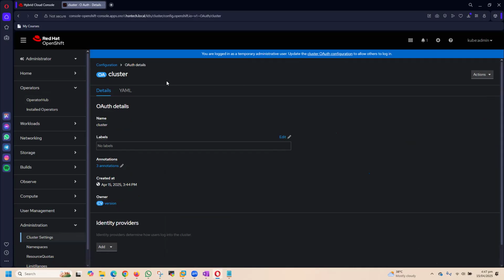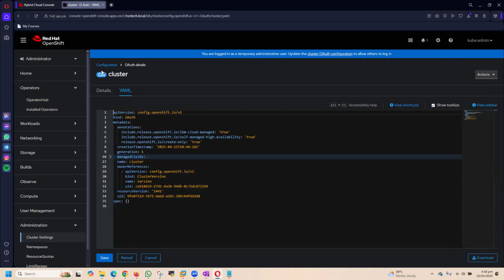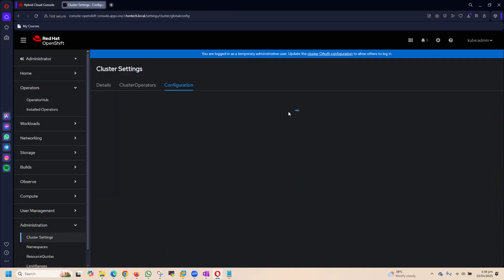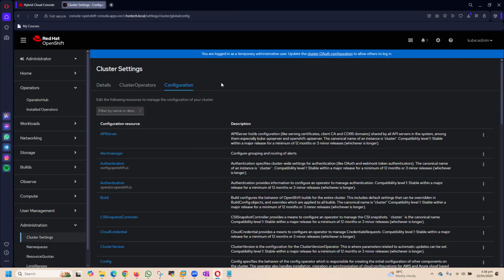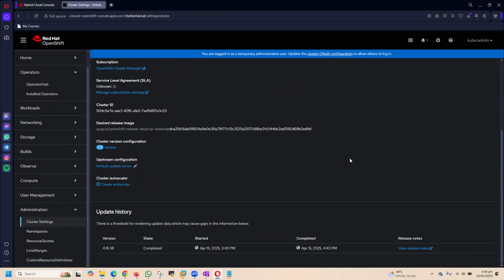And here we have to add some identity providers. I'm not going into those details again, I am just showing you whatever default is there.